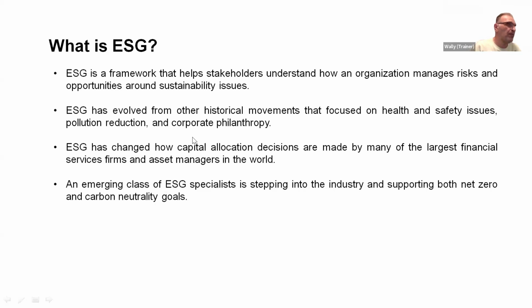So what is ESG? Well, ESG, guys, is basically a framework that helps shareholders understand how an organization manages its risk. So it's basically a formula that has evolved over the years and focused on being able to deliver the brand's message on things that may affect health and safety, things that reduce pollution, and illustrate a company's commitment to corporate philanthropy. What do we mean by corporate philanthropy? It means that the company has a habit of contributing back to society. For example, it's concerned about the environment. It's concerned about saving the planet.